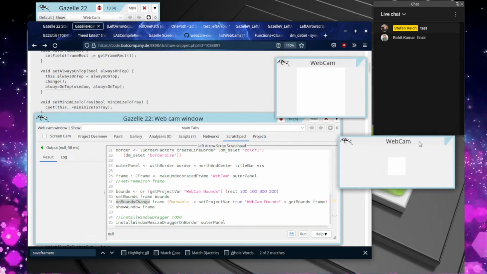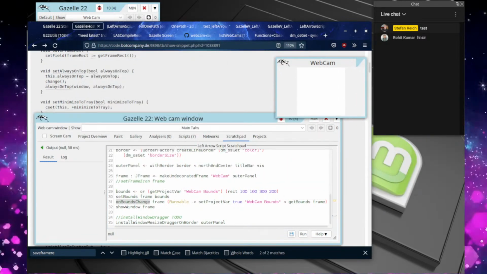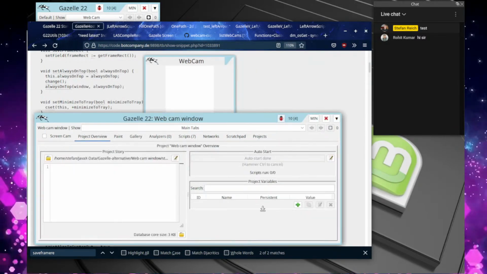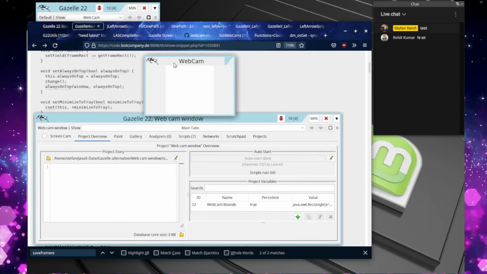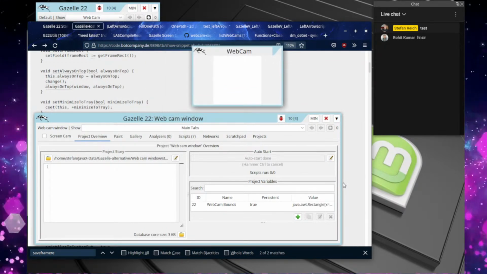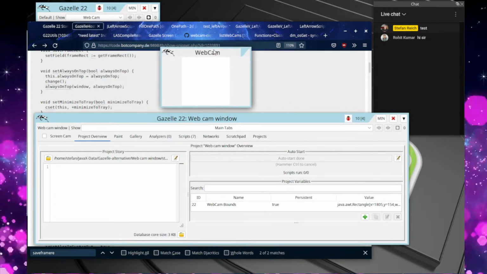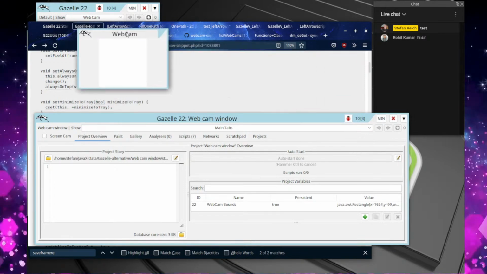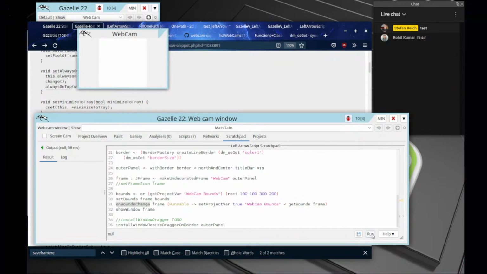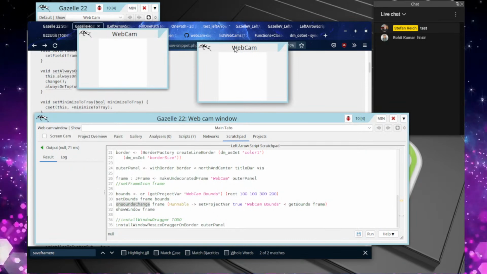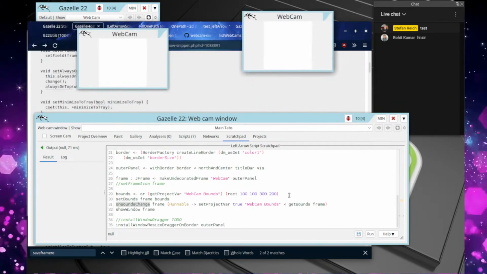So we have another one here. We can't close these yet, by the way. So I move it somewhere, and let's check the variables. See, it changes. Nice one. So if I run this again, we'll have two in the same spot. We still can't close any of these windows. That's for later.